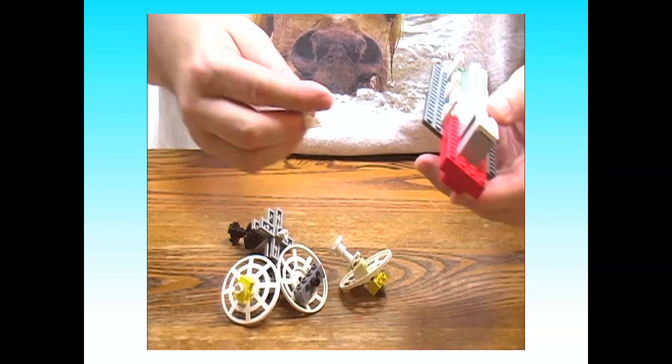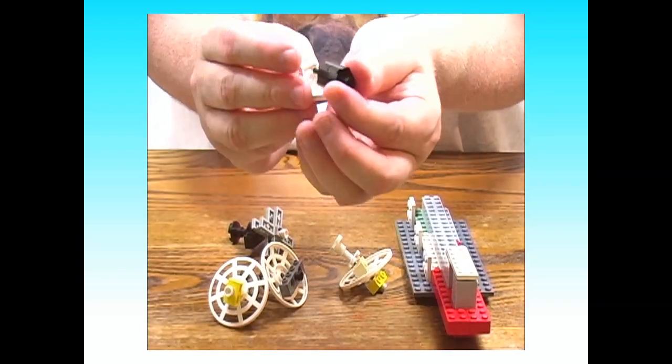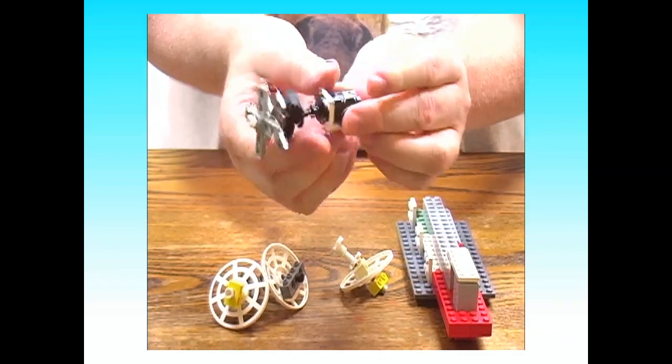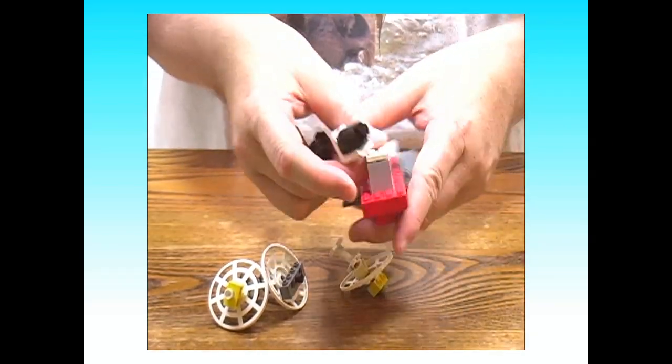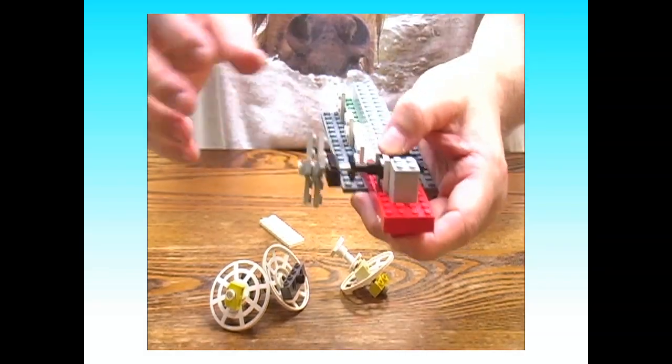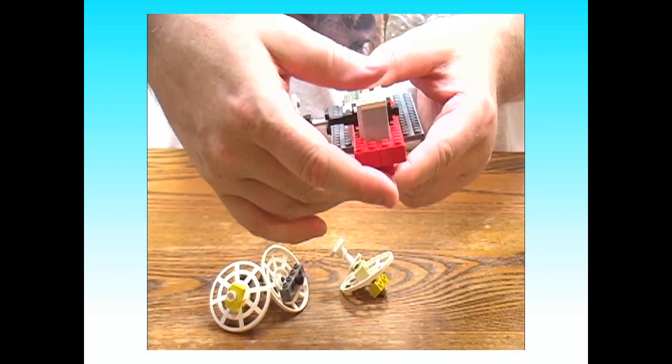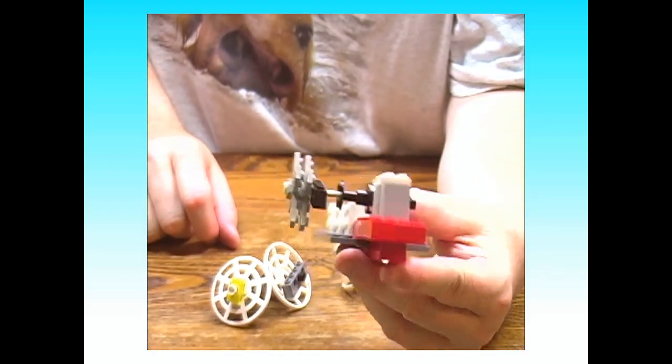That's wrong. Ignore me. I gotta put this back together first. So that goes through there. And that goes in there. And they're mounted. I gotta get this piece that's holding that on. They're mounted like this. And this one has the extra piece over because it falls off easier. So that was just to make that stronger.